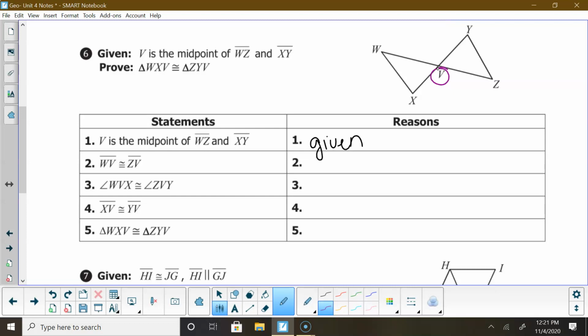So, I got the given, right? It's a midpoint. Now it's a double midpoint again. So remember, the only way I can say WV and VZ are the same is using definition of midpoint. Alright. Now, for this one, they start talking about angles. So I'm going to name it angle 1 and angle 2, just for the sake of being able to fill stuff in. Okay, so the angles I'm looking at are WVX, so angle 1's right here, and then ZVY, angle 2. What's the relationship between those two? They're vertical angles.